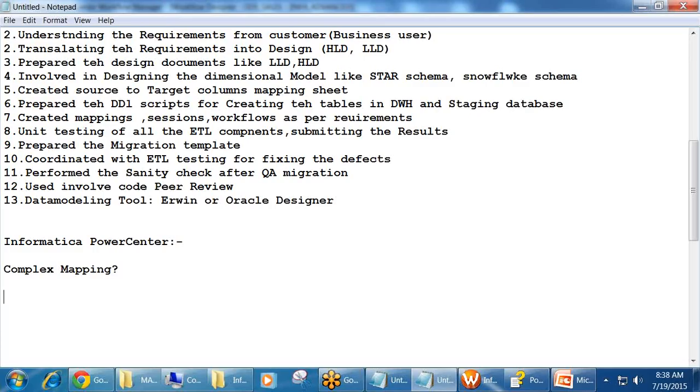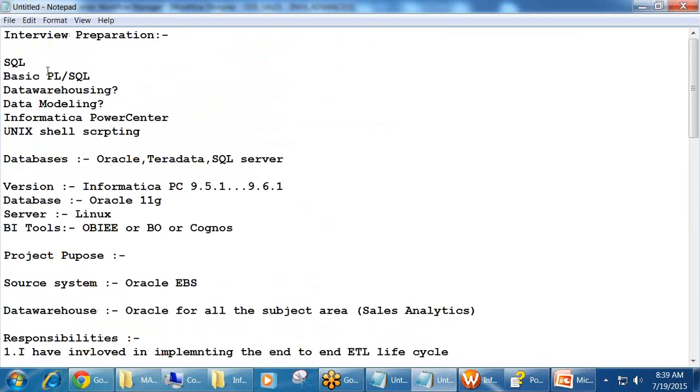The second thing is performance tuning. They will ask you, to understand more about it, how do you actually tune a mapping? If I give you a task, let's say a workflow is taking this much amount of time, what are your steps to tune it? Definitely in the interview they will not give you a practical scenario, they will just want to understand from you how you would go about it. So you just need to explain the process. When you talk about performance tuning, we did talk about how to collect the statistics, and from there you have to start and explain all the details about the performance tuning.